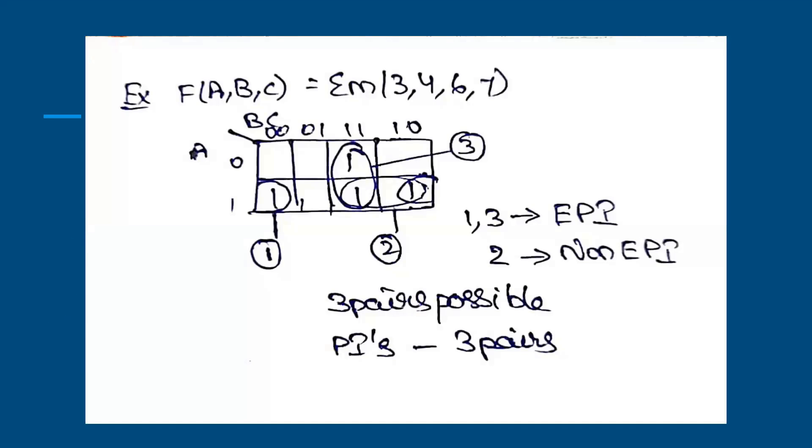See, this is an easy example. First we should draw the K-map. It is a three variable K-map, so possible 0 to 7. Here, minterms which are present in the question are 3, 4, 6, 7. So place them in the K-map. Next, we should solve the K-map. Three pairs can be formed by using these minterms.